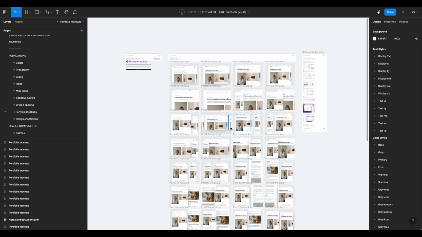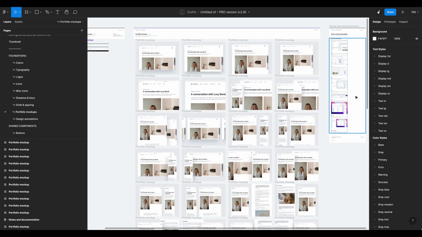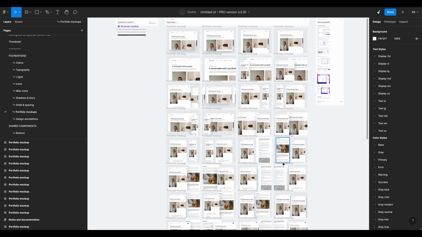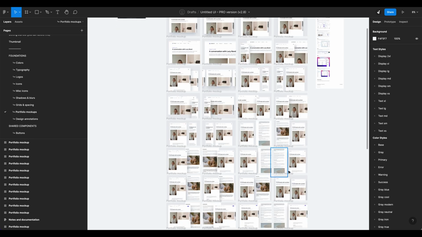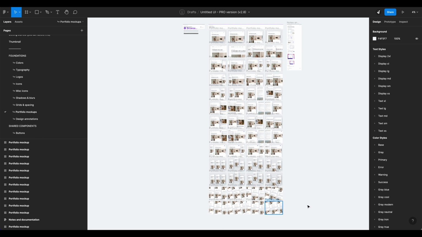What else is really useful as part of this design system is they've also included some portfolio mockups. So if you want to take some of your designs, you can drop them straight into these portfolio mockups, export them as JPEGs or whatever file you need, and you can put them onto your portfolio so you can show off your design work. Now, if you search around for portfolio mockups online, you'll see that these cost a fortune for the good ones. There are some free ones, but they tend not to be that great. So having these mockups here directly in Figma is a massive time saver.